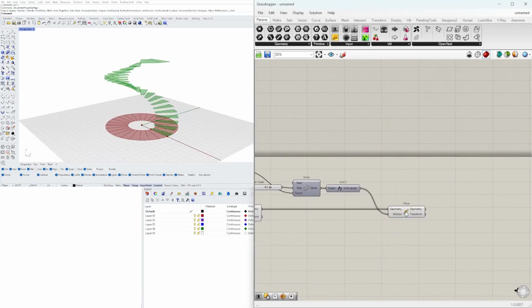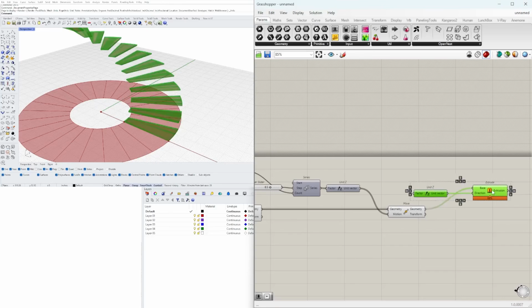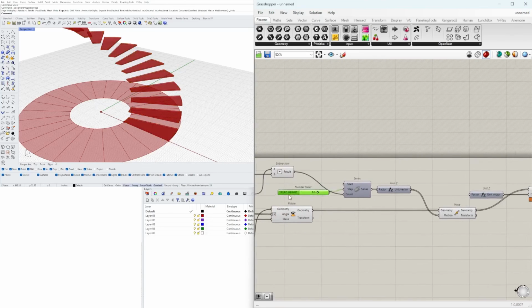So first thing we'll do is we'll give this some thickness, the same as the tread height, and we can change that. So let's do that. Let's go to extrude this geometry. In which direction? In the Z direction. By how much? The tread height.